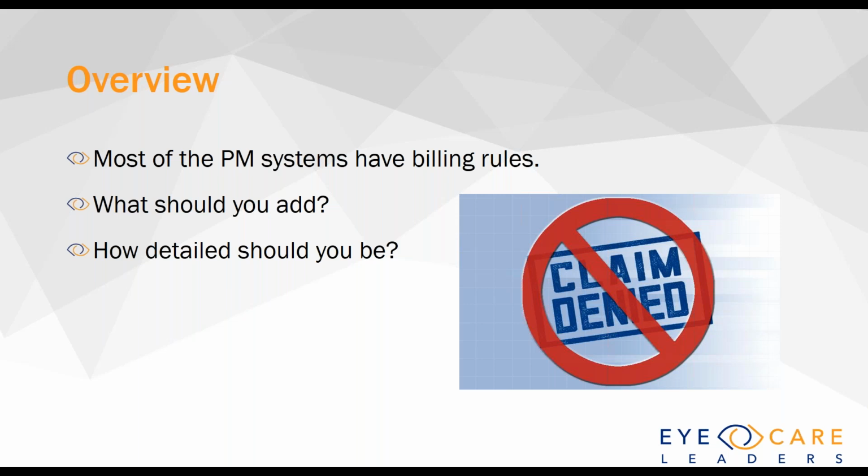Some of the other items that you should be looking at are the commercial payers. Are they specific enough that you would want to create a billing rule for them? Really, it's a matter of how detailed you should be. You don't want to make it so detailed that the staff has to go through several alerts or billing rules in order to get the claim processed or entered into the system, but you want to make it enough that the system will work for you instead of you working for your system.